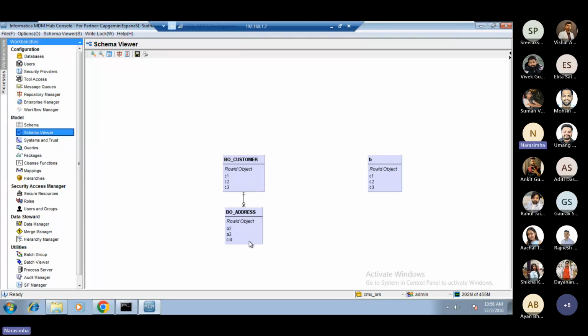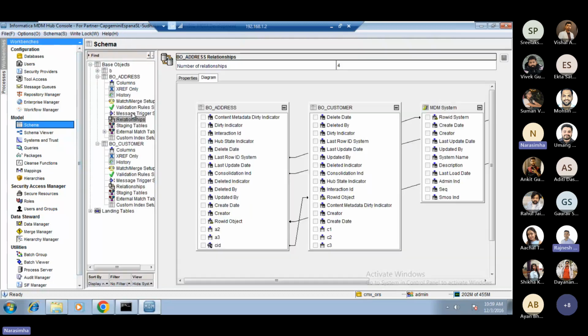There's a linkage between these two tables, right? So is it one-to-one or many-to-many? Where do we define if it is a 1:1 or 1:many relationship? We did not define that here. By default, we defined the address as a repeated relationship, which means the From is going to be BO customer.